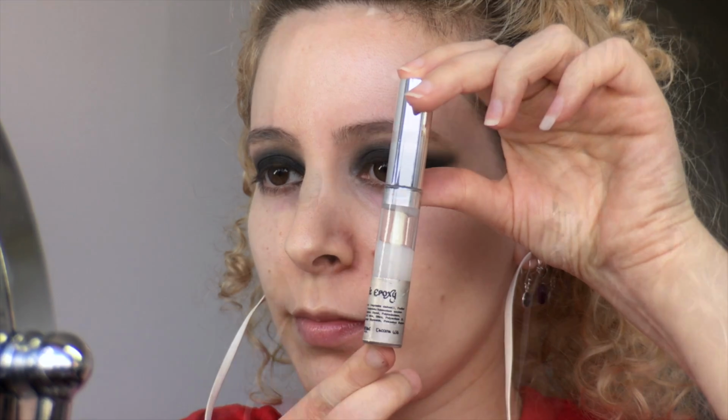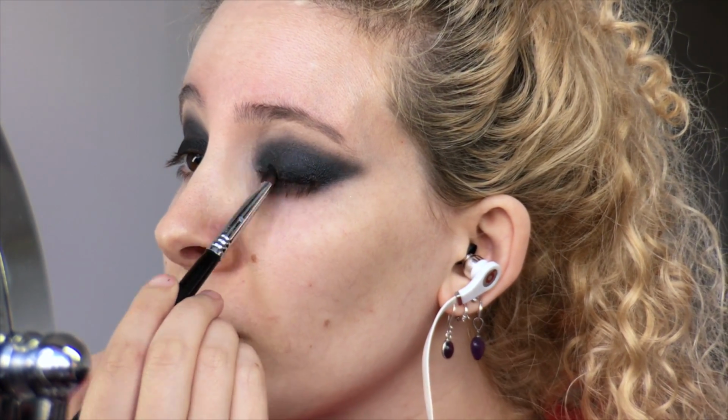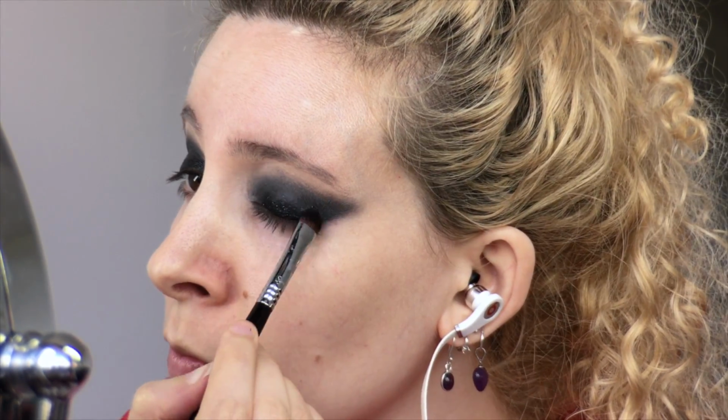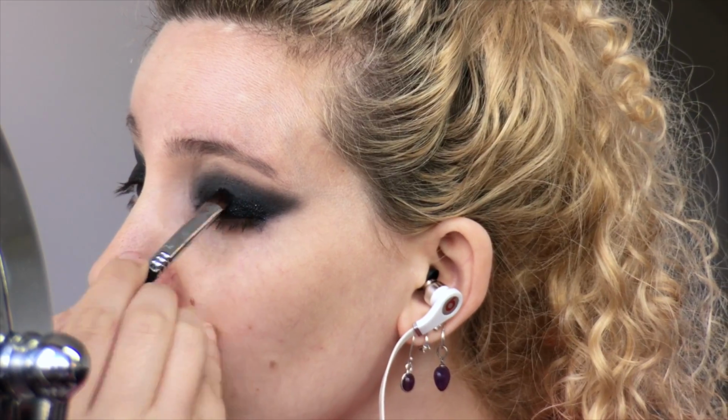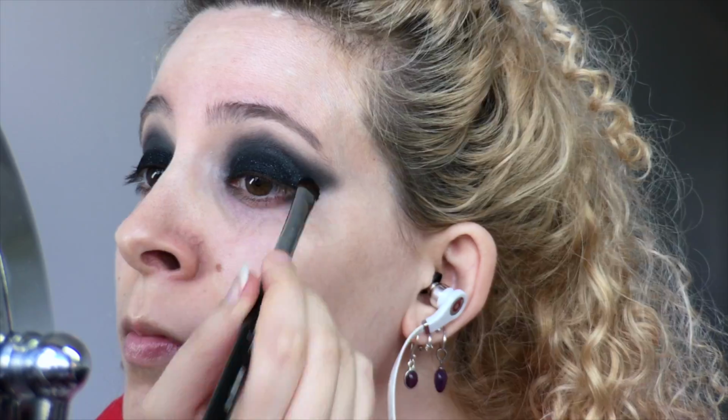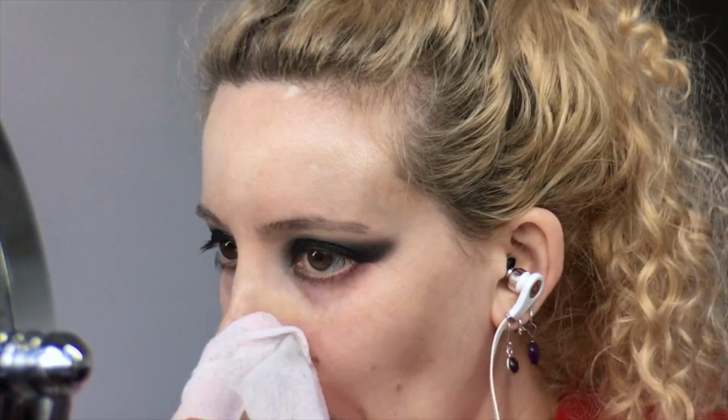Now I'm taking Fyrinnae Pixie Epoxy with the Firm Shader brush and patted some sticky base onto the lower part of my mobile lid to tackle the sparkle in the eyeshadow and really get the gorgeous Eiffel shade to shine on the lid. I dabbed on this layer of eyeshadow just up to the socket and tapped it on more lightly to fade it out into that 0 eyeshadow. I of course removed any fallout since I'm working with very dark shadows.